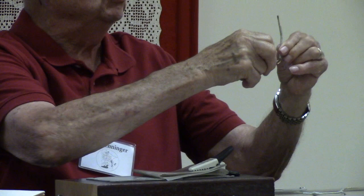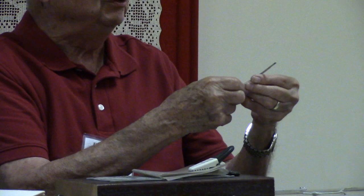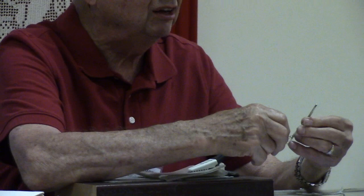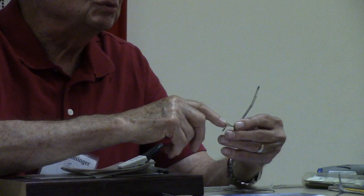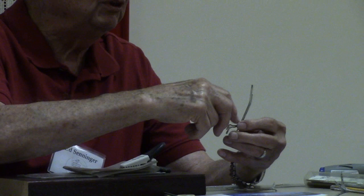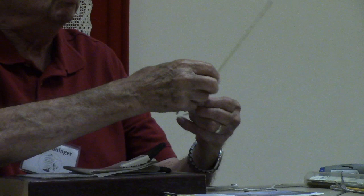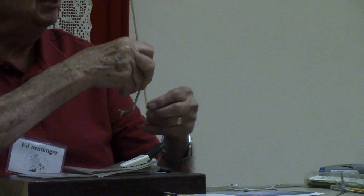I then decided how to make the structure so that it is the easiest, with the least amount of things I had to cut and paste. So what I have done is taken this middle toe, that's where it's going to be posted to the base, and came up with it going up the back side of the leg, because you have a heavier structure on the main bone, and it has a ligament going down the back of the leg, which is shown on almost all your birds, and it's a smaller rib out there.